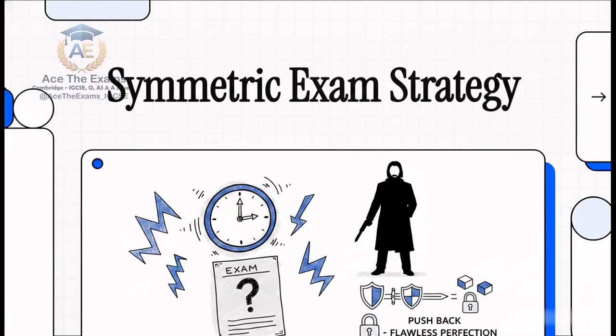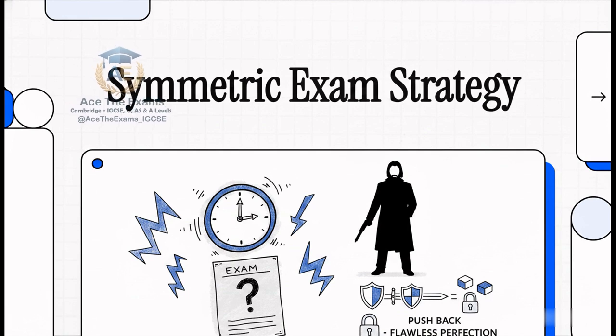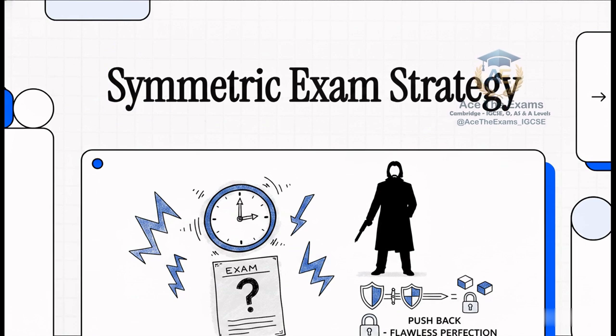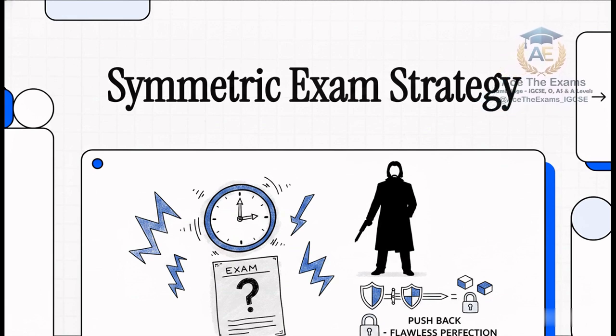The story is exactly the same every single year. Really good, smart students freeze up, they panic, and they end up losing massive marks on questions they actually know the answers to. It's frustrating to watch, but that's exactly why we're here. We are going to fix that right now, today. We're going to pull you out of your comfort zone, and we're going to teach you exactly how to push back with perfect, examiner-pleasing answers.